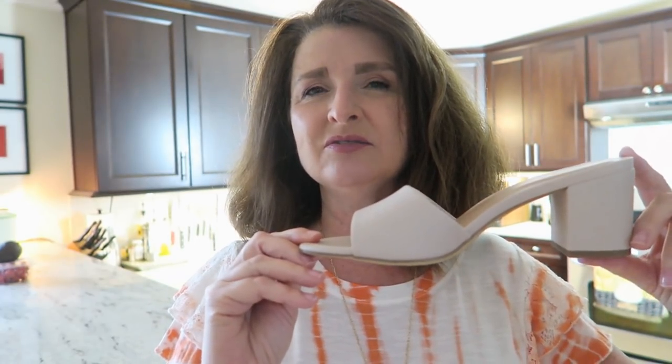Have you ever put on a pair of shoes where you felt like the only way to keep them on your foot was to squeeze your toes and walk very carefully? That's the experience that I had with these, and I am a bit of a clodhopper. I clump around in shoes. Full disclosure, I am not going to tiptoe around like a dainty lady to keep these on my feet. They just aren't practical for me because I just don't feel like I can keep them on. I think that they're very attractive. It's a nice modest heel. They were otherwise comfortable, but I kept feeling my foot sliding out, so for that reason, I will be returning these.